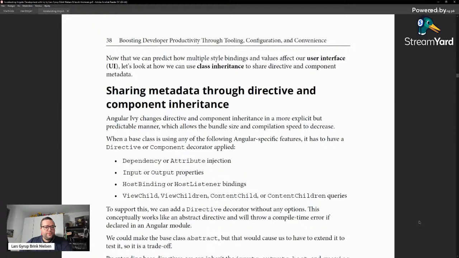When a base class is using any of the following Angular-specific features, it has to have a Directive or Component decorator applied. So that could be a dependency.